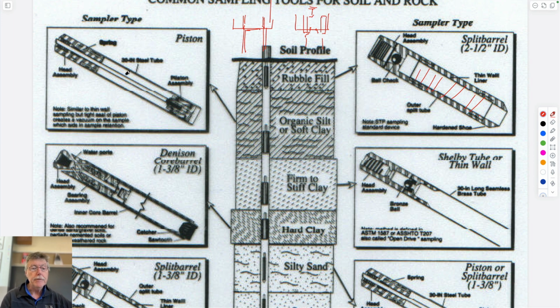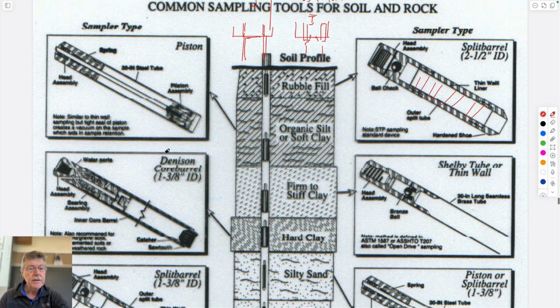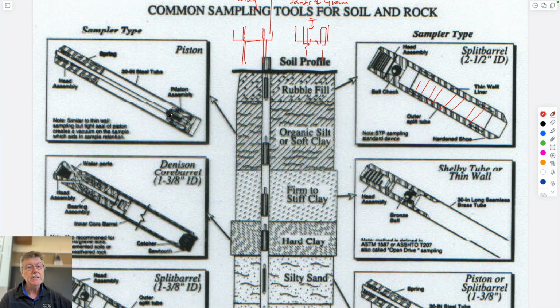A thin-walled sampler is physically just put on the bottom, as I mentioned, and pushed in. They come in a variety of ways. This specifically is a piston sampler. And so the idea here is that this is what's advanced to the base of the hole. And then this piston in here sits on the bottom of the hole while the tube around it physically goes further ahead of the hole.